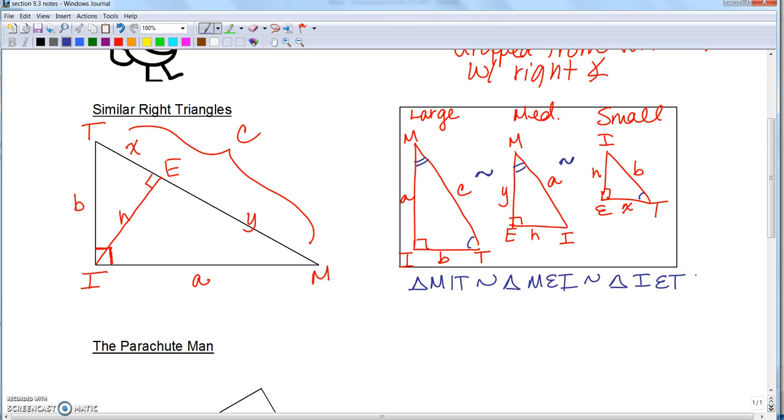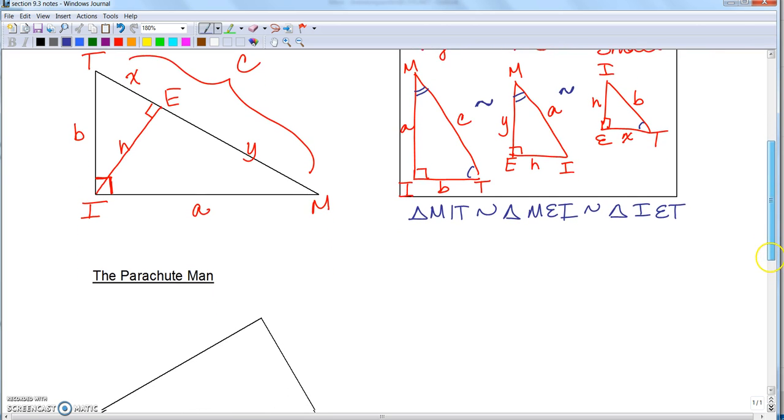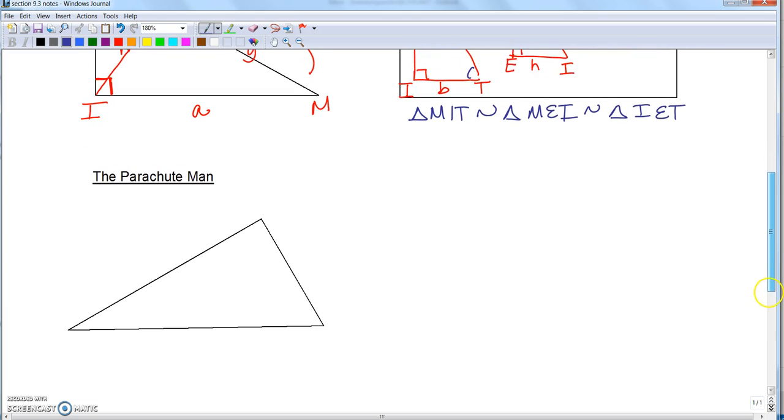Now, it would be a huge pain every time to draw out all three, figure out how they line up, and then pick and choose the correct ones. What I want you guys to notice is, do you see how the first two both have A in common? The second two both have H in common, and the first and the last both have a B in common. That's why there's a shortcut that we can use, because we can use geometric means in order to solve when it feels like there's not enough information. So here's what we're going to do right now. I'm going to talk about how we're going to use geometric means and explain the Parachute Man.